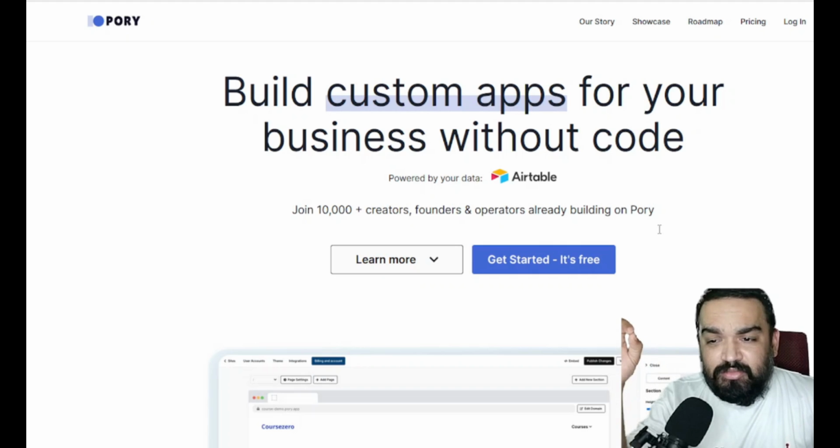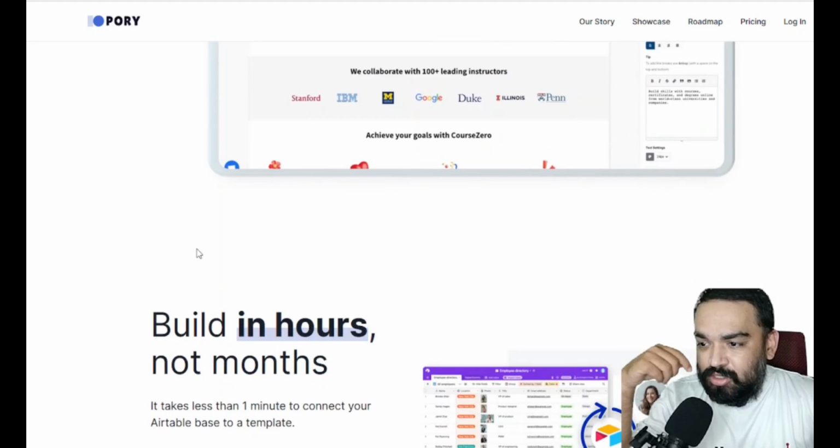You can start off with a free plan, test the platform and see if it works for you, and then you can go ahead and pay, where if you want to link a custom domain, say for example I have a domain called xyz.com and I want to link that to the website that I create on Pori.io, you have to pay them. So I'll quickly walk you through the structure.